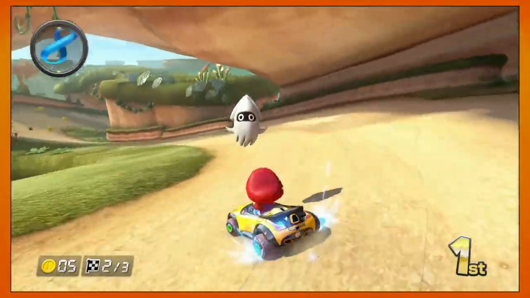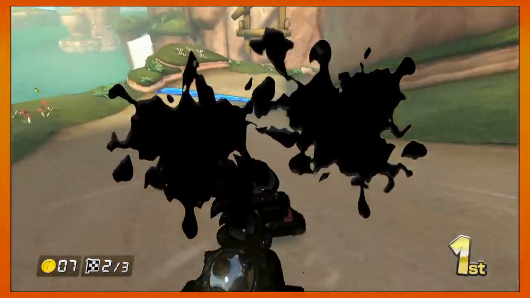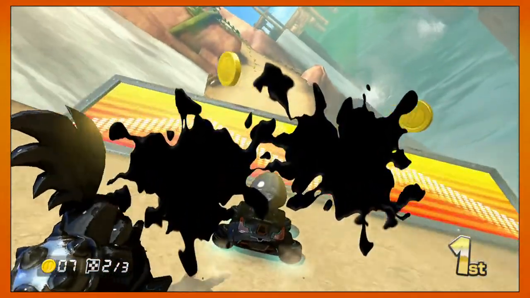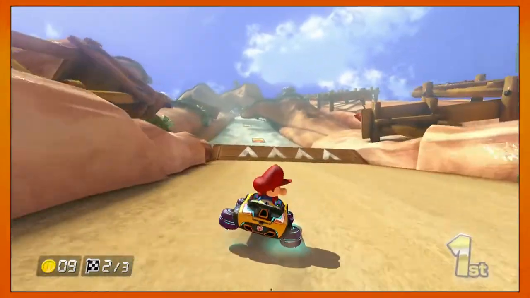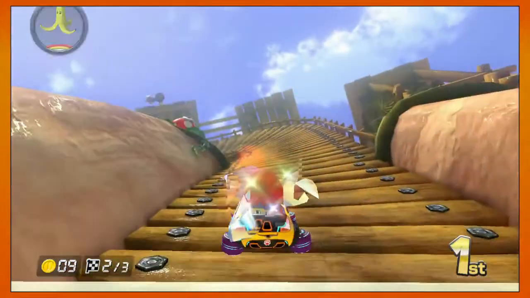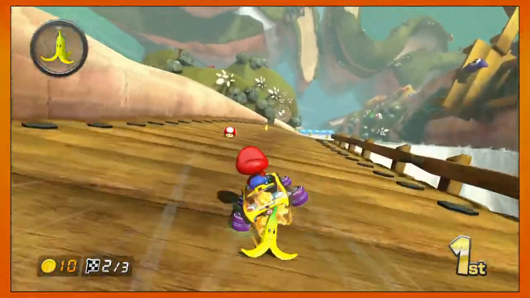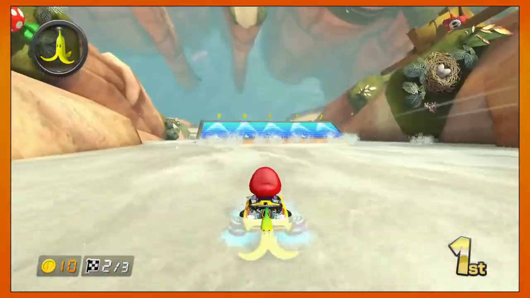Okay, let me get a turn. Luckily, despite not being too terrible for you, the ink usually makes the computer players act really stupid, but it didn't seem to affect Larry that much. It usually makes him swerve all over the place, but Larry managed to keep his composure. There's a mushroom in the track. Where'd everybody go?